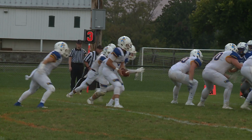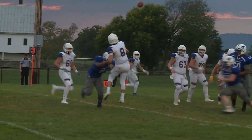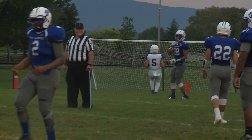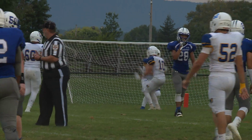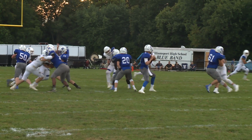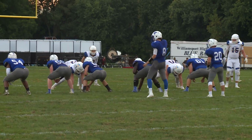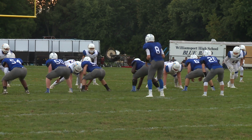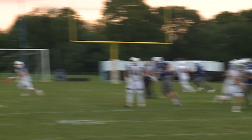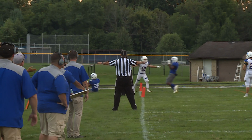Liberty knocked Williamsport from the ranks of the unbeaten 17-6 on Friday night. Everything seemed to conspire against Williamsport in that game, and it started on their opening possession with a couple of plays that, had they gone Williamsport's way, who knows? The first one was a play where if Jacob Ball gets another fraction of a second to throw, perhaps Ryan McLaughlin makes a catch right at the goal line. And then on 4th down, given just a little extra real estate, maybe Tyrese Campbell comes down in the end zone with Ball's 4th down pass instead of out of bounds.